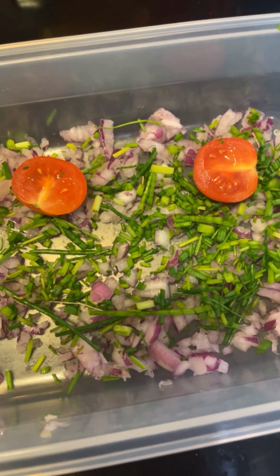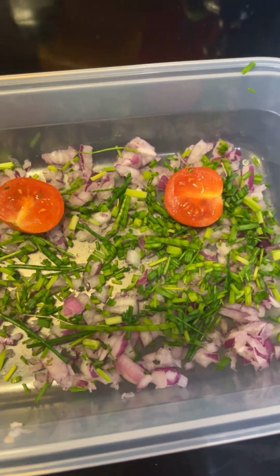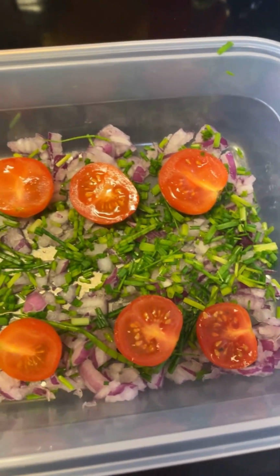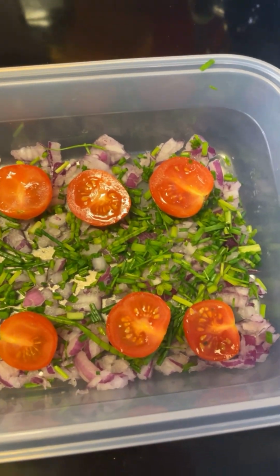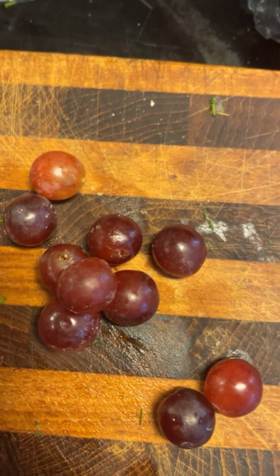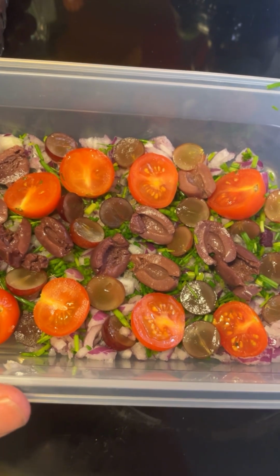So let's fill this up, and you push them down so that they stick up from the chives and the red onion. Try to make some sort of pattern so that it looks nice when you turn it over. Now it's time for grapes, and you halve them and do the same. And now some olives, like so. And now we put down the foundation.